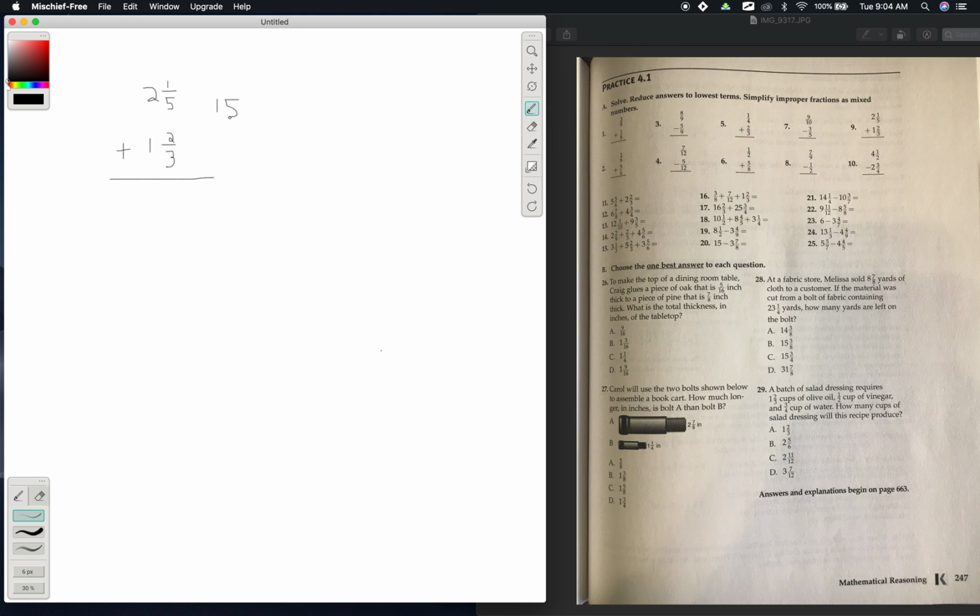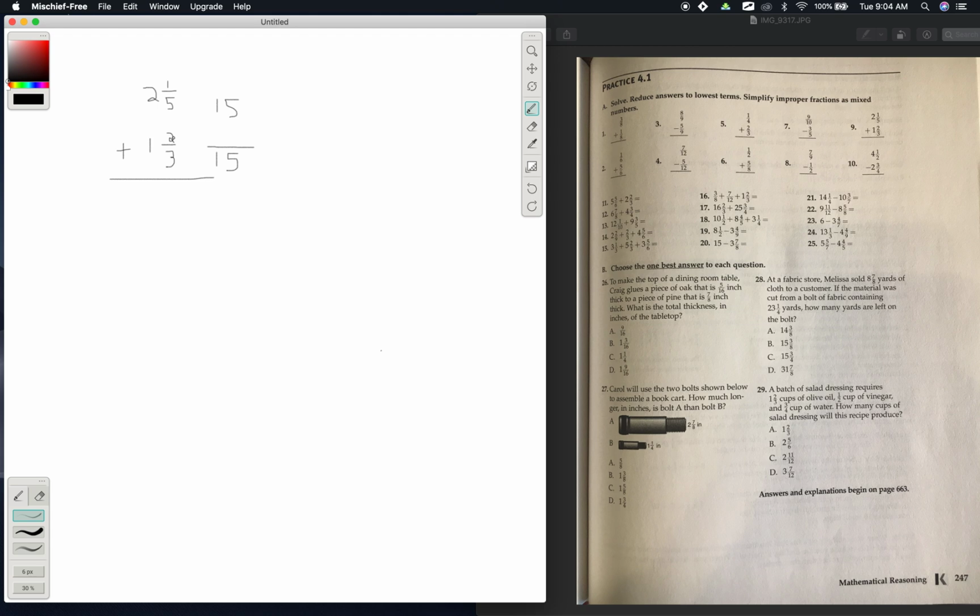Does 3 go into 15? Well, let's see. Again, if you know your times tables, you can just see this right away. But working our way up, 3 times 1 is 3, 3 times 2 is 6, 3 times 3 is 9, 3 times 4 is 12, 3 times 5 is 15. Okay, so we have found a number here that suits both of them. Okay, which is 15, the new common denominator. Hip hip hooray. So because 3 times 5 equals 15, remember we also have to times 5 the numerator.